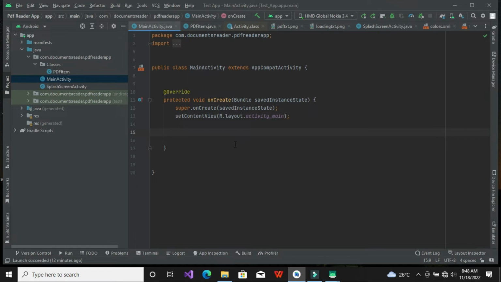It can be in documents, in the built-in folders which come by default with an Android phone, like these public directories. We have the documents directory, the downloads directory, and others.